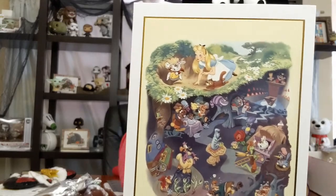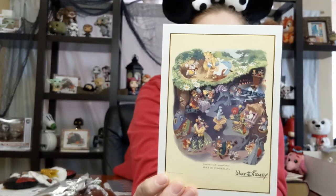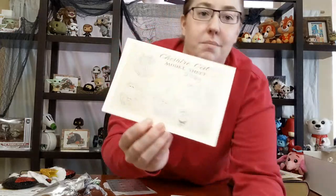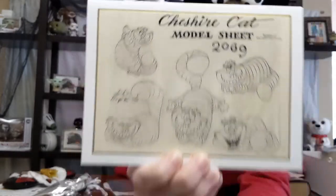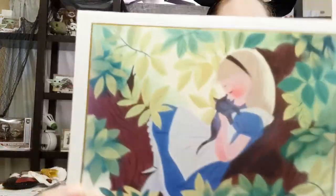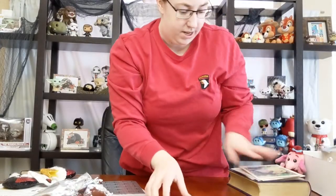'Size really does matter as the now gigantic Alice plucks a startled White Rabbit up by his ears' — that's a story sketch done in watercolor. Then 'The prospect of a Topsy-Turvy Tea Party stretches out before Alice' — visual development from 1951. This one is Alice's allegorical adventures through Wonderland illustrated in one whimsically winding composition — that was fan card art with a couple different artists; it's really neat, almost like a poster. And my favorite: the Cheshire Cat — 'a study in surreal silliness, the Cheshire Cat delights in defying the laws of both logic and physics.' This is a cleanup model sheet. I just love him, especially when he's pulling his ears off his head. Then a moment of quiet tenderness between Alice and her beloved cat Dinah — visual development, July 28th, 1951.